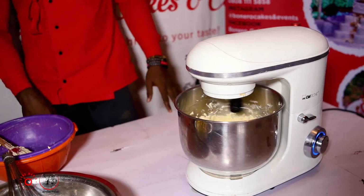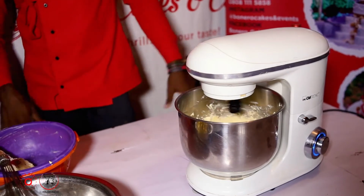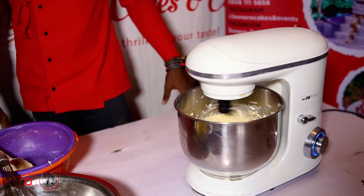CakeMania, giving me something I want to touch it my way. CakeMania, CakeMania.